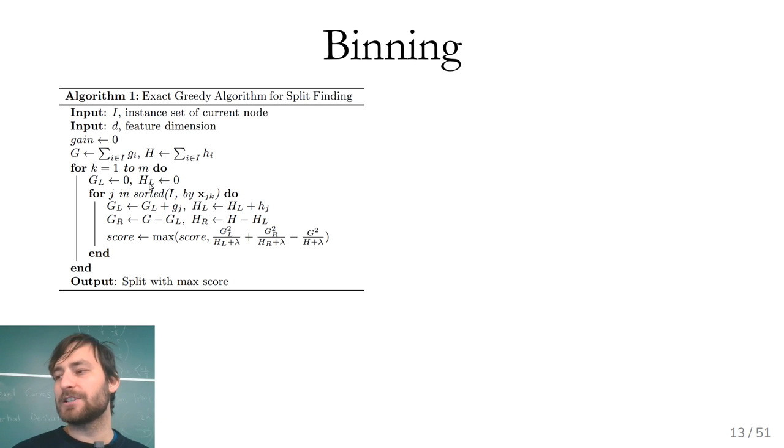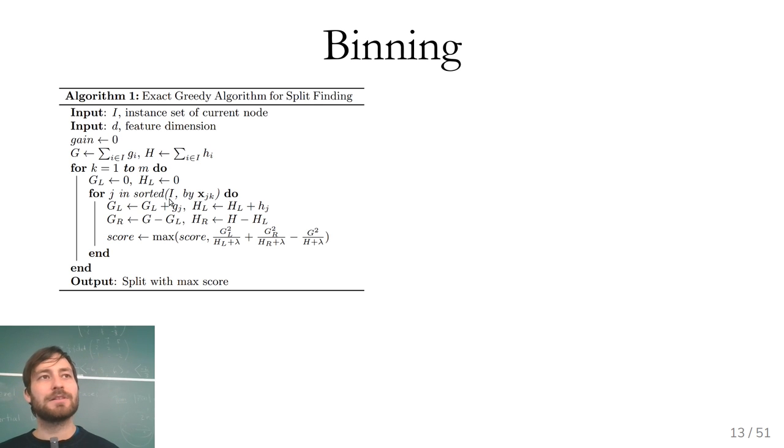whenever you try to find a split, you need to sort all the samples in a particular node by a given feature that you want to split on. So this is finding the threshold. You need to do a linear scan through all possible thresholds, which means you need to sort the data points. This is n log n, and it's in the innermost loop. So this is actually the most expensive operation in all of this. Every time you want to split a node, you need to scan through all the features. Sorry, not the scanning. The sorting is the expensive one.